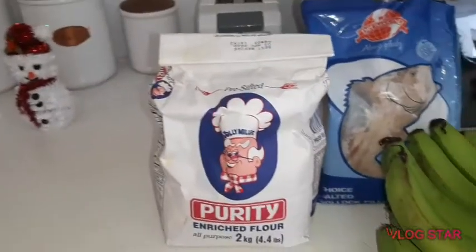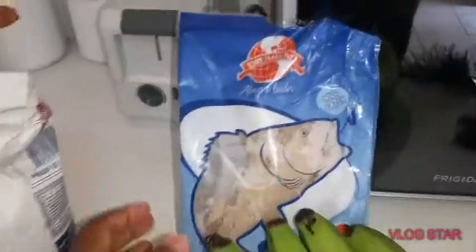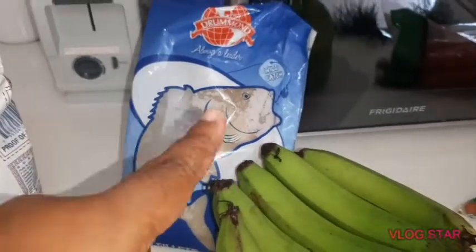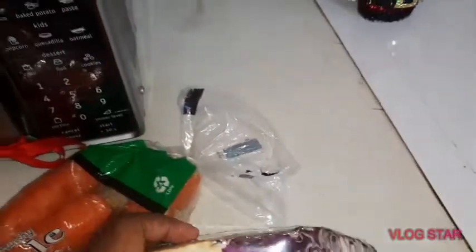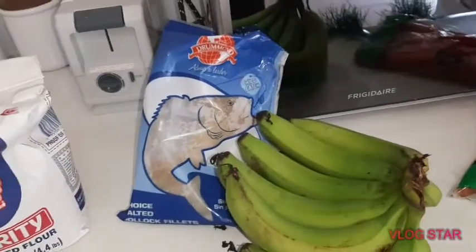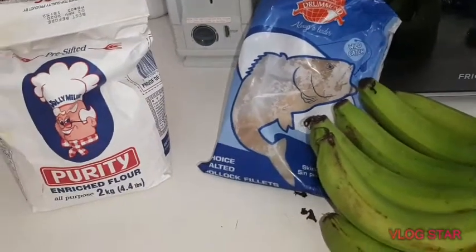Alright, so here I have my main ingredients. I have the flour to make the dumplings. I have the saltfish. It's the boneless one because I don't like cleaning the bones out, so I usually get the easier way out. And then I have the fig here. I have some carrots, and this is the red cabbage. And basically, that's the main ingredients. And I'll be cooking up a storm. A storm. Ha, funny. I'll be cooking up some good food.